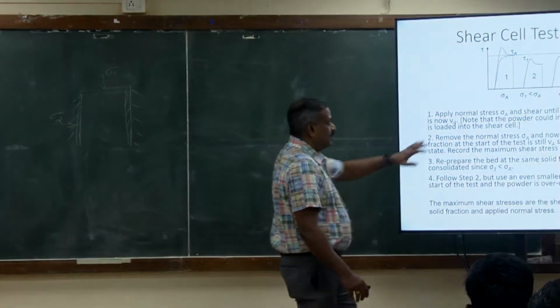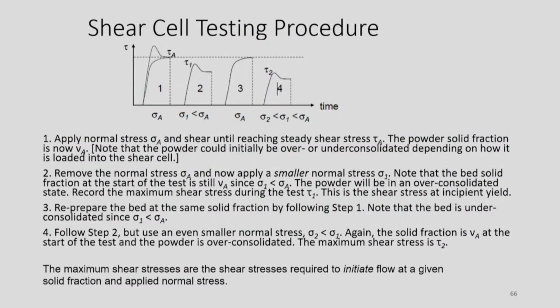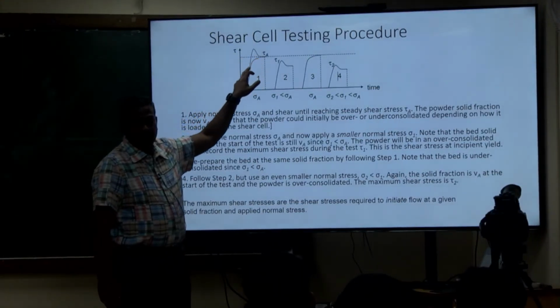So how do we test this? The testing procedure is very similar to the compaction process, where we have to change the powder, or compact and redo it a lot of times. Here also we have to change the powder, but what we do is apply a normal stress. You can see this is an over consolidated powder and this is an under consolidated powder, and it reaches a critical state, and at one point it starts moving. That's usually the pre-consolidation, the pre-shear force. After you pre-shear, you remove this effect of under consolidation and over consolidation.